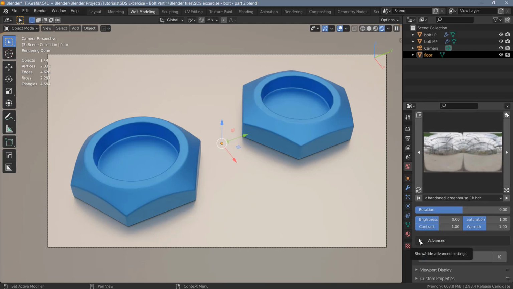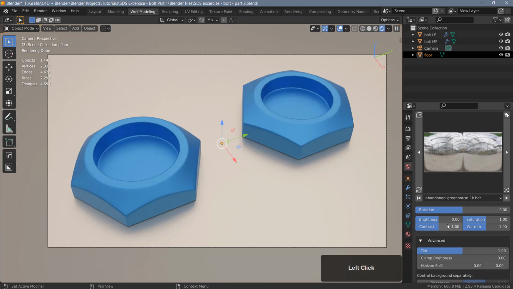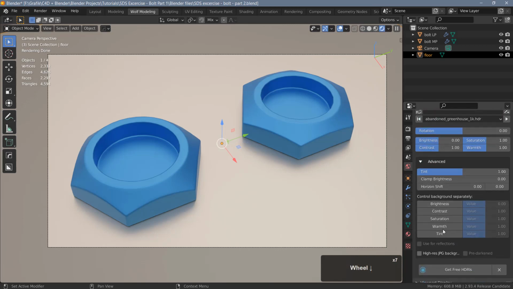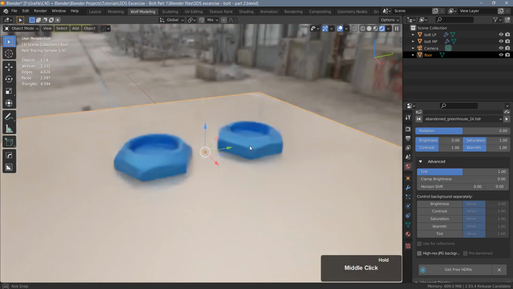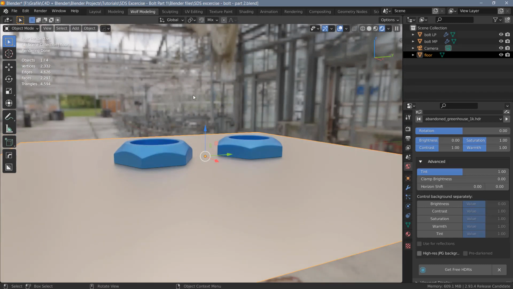It also has some advanced options which can be useful to change the background. For the render we'll be doing, we don't really need good reflections and we won't be rendering the background. But I just want to show you something. If I rotate out of my camera here, you can see this is what a low resolution HDR image looks like in the background. It's totally blurred.